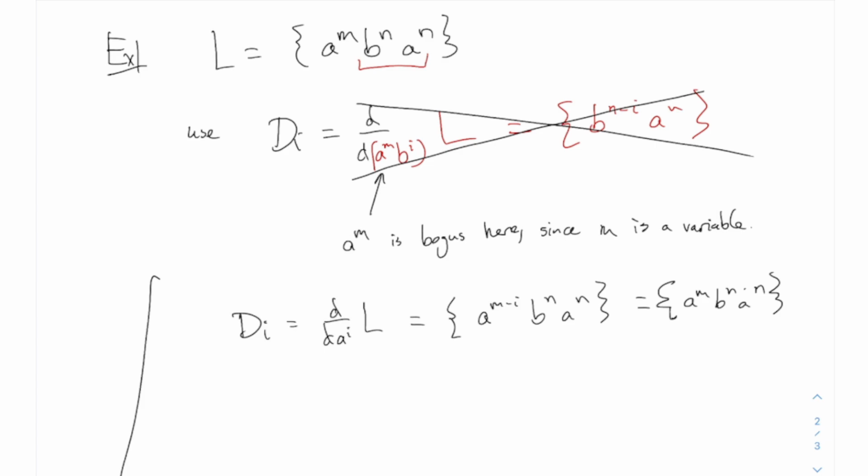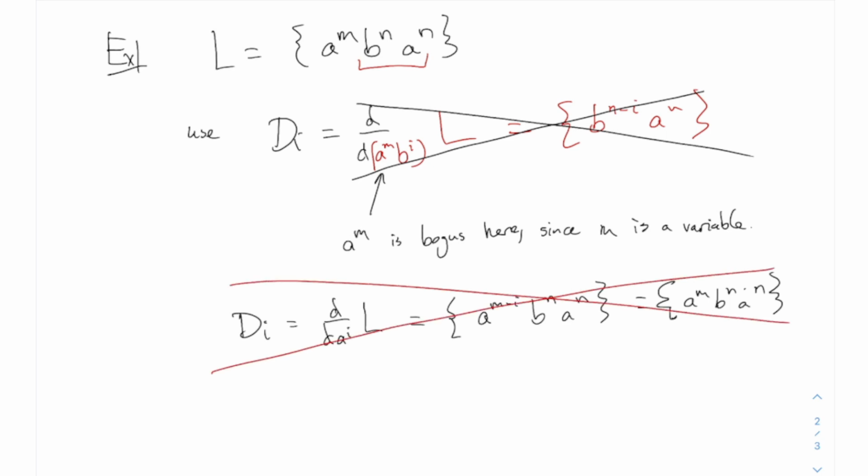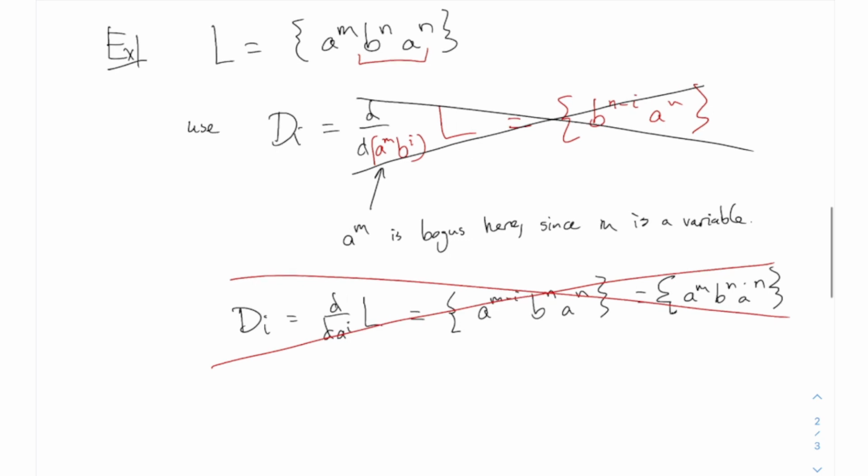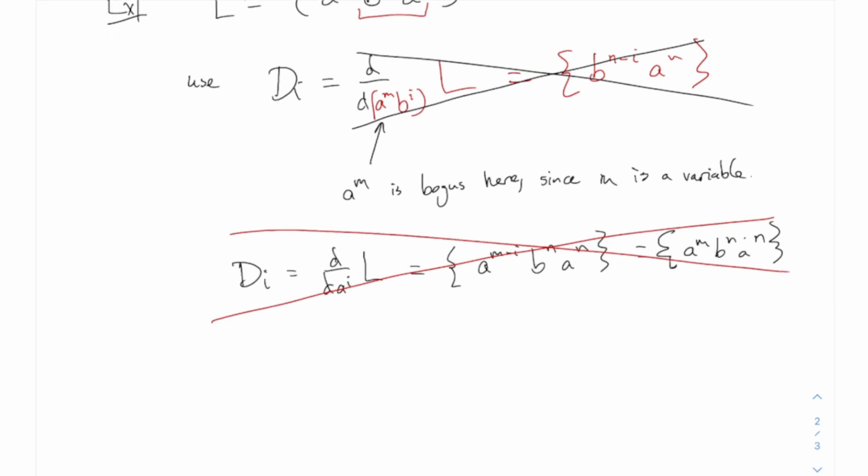Another idea? Yeah, I was going to say, because we can't have m, but we have to get rid of the front part, could we just say a b to the i, but then that would still be a to the m. a b to the i. This is actually closer to what I had in mind. Actually, a b to the i will work. I'm going to say instead here, and this is the same idea, but a little cleaner if you do it this way. Here's the true answer.